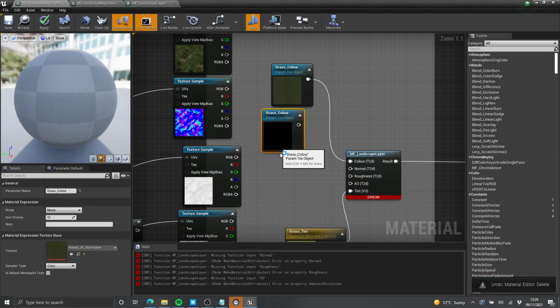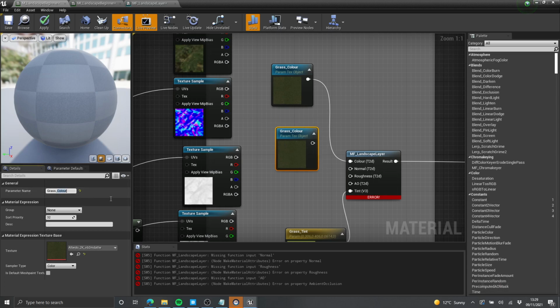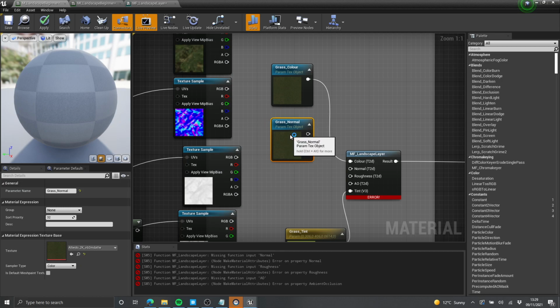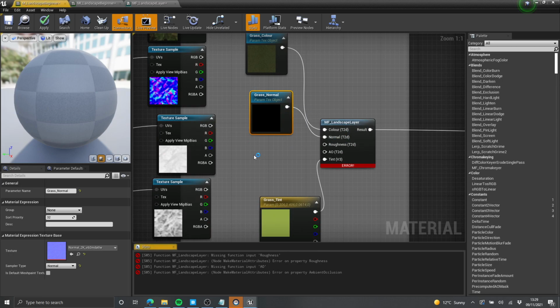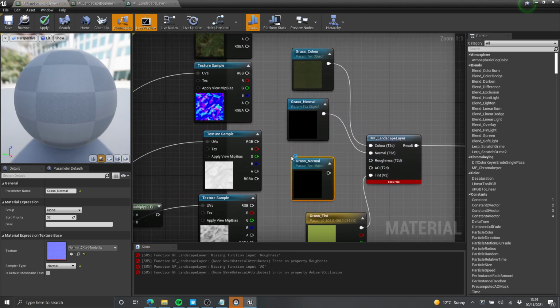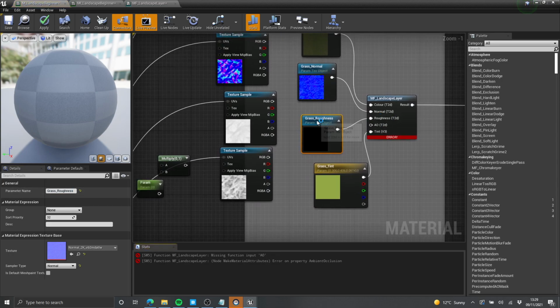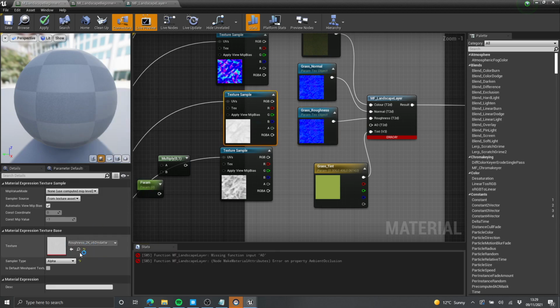Previously, in the last video, if you followed along, it takes a really long time to go through and set up all of the names of the parameters. And if you want to make a change to the way the material works, and you want that change to apply to every layer, let's say you want to add some macro variation, or reduce the specular shine on the landscape, you have to do that on every single layer individually. That means creating a new parameter, naming the parameter, and assigning it to a group so that it's easy to find when you're working inside the material instance.